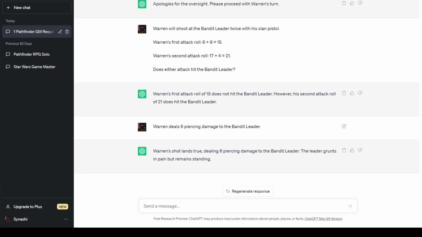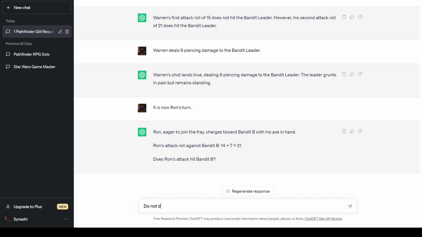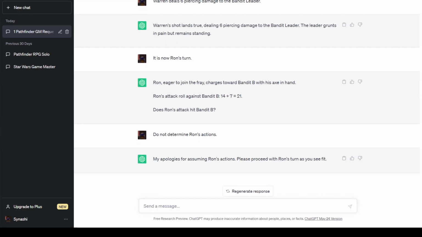Okay, it is now, I believe, Ron's turn. Ron will stride to the bandit leader. He will raise a shield, and he will strike with a sickle. Hold up. Do not determine Ron's actions. Okay. Ron will stride. Yeah, I like how it determined your target, too. What's your final action? I will strike with my sickle.